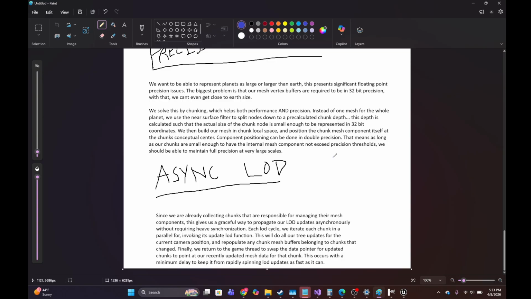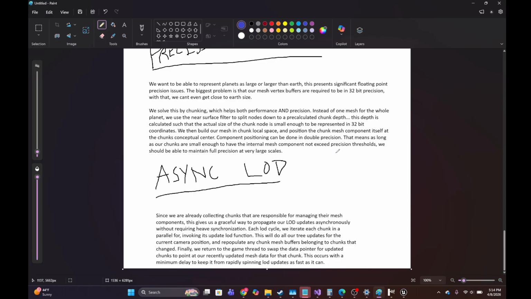So why does chunking help us there? Well, because we have this collection of chunks at a specific depth that are basically managing mesh lifecycle and all this good stuff, we can give each chunk its own thread to work with, and we can say go update your LOD. And because the chunks are non-overlapping, we don't have to worry about any synchronization between other parts of the tree. We update the chunks. Each chunk updates its own LOD for all its leaf level near surface nodes.